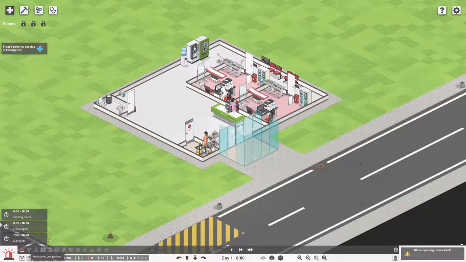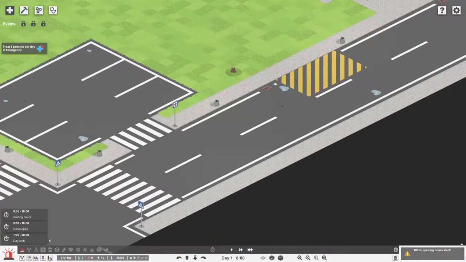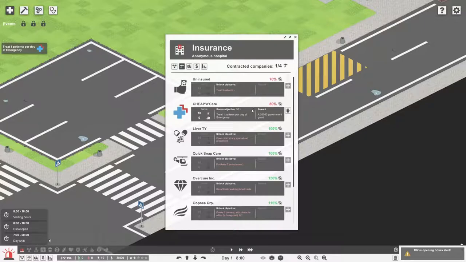If you come down here, look, we've got insurance companies. What's that? Departments, ambulance, budget, statistics. Oh, yeah, we can buy ambulances. But yeah, insurance companies. We're obviously in America here, so we are going to use insurance companies to make our money. We did the first one, which was open an emergency thing. Next one, one patient per day at emergency. I think we can manage that and we get 20 grand. Nice. If we treat 3 patients, we get the uninsured unlocked.